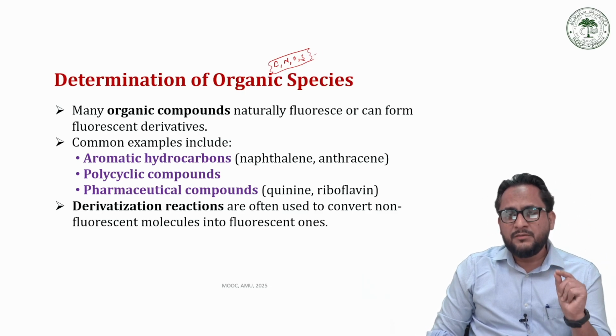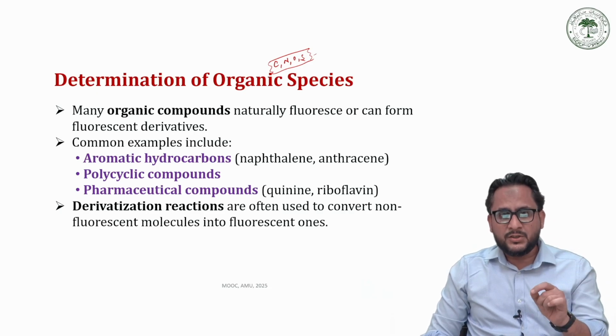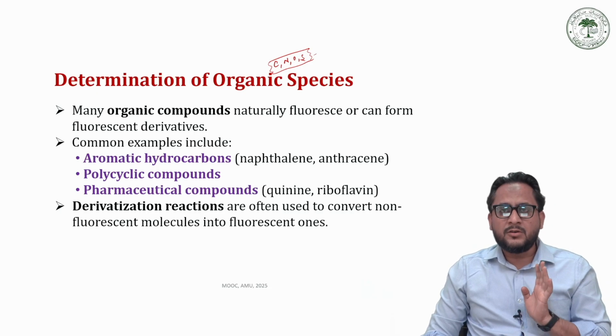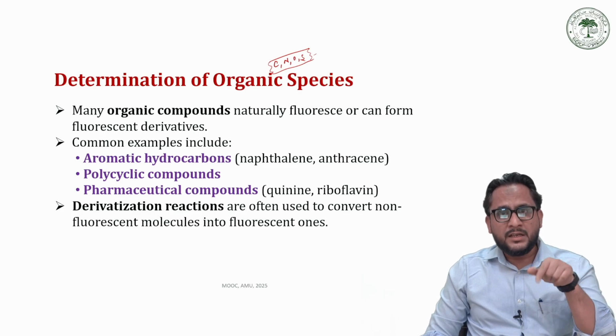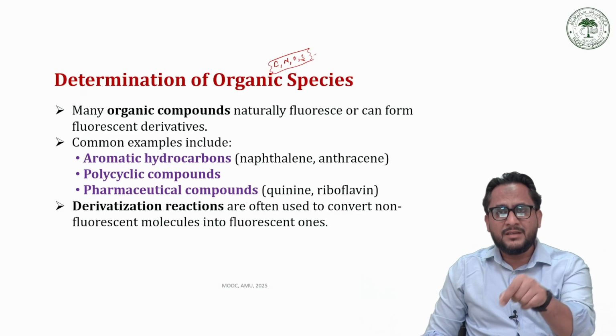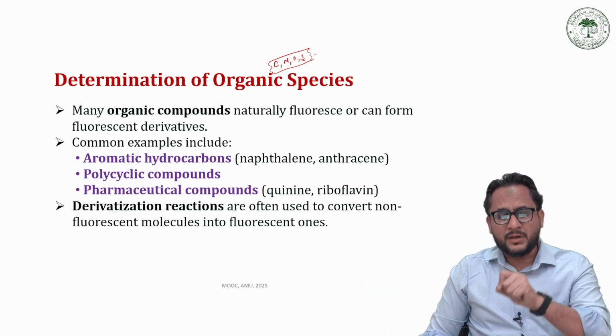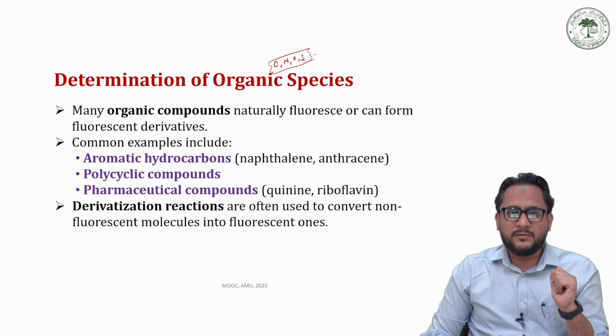But with those techniques, we can only identify whether carbon is there or not, whether sodium, potassium, copper and aluminium is there or not. We cannot identify the nature of the whole compound. For example, we have a compound tetraethyl lead, but the fluorescent methods can be used for organic molecules as well as inorganic ones.